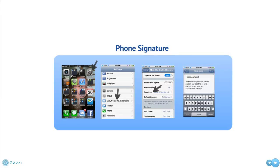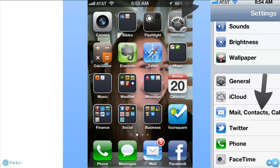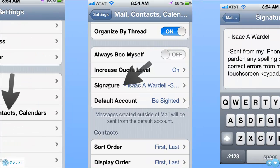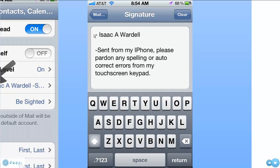You could be using that space to have an automatic signature. I want to show you quickly what I do on my iPhone. First, I have a custom signature. On an iPhone, you can set that by going to Settings, then Mail, Contacts & Calendars, and then you've got the option for Signatures. Any phone you have should have a similar path for it. Here is my signature.